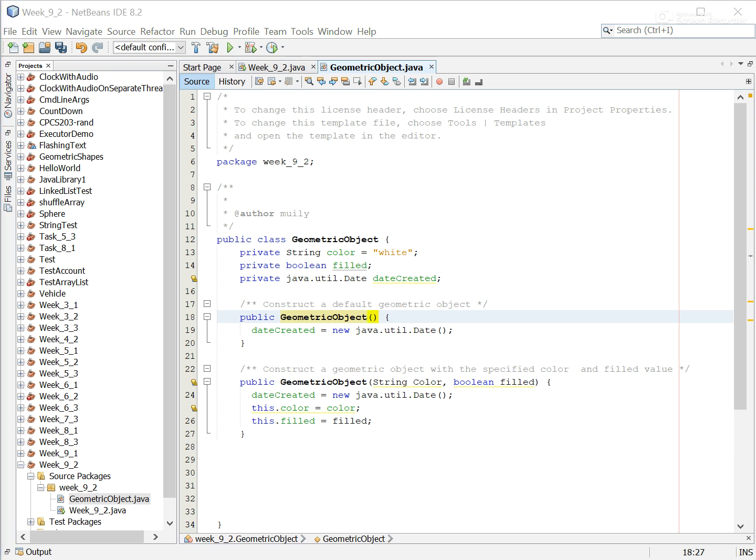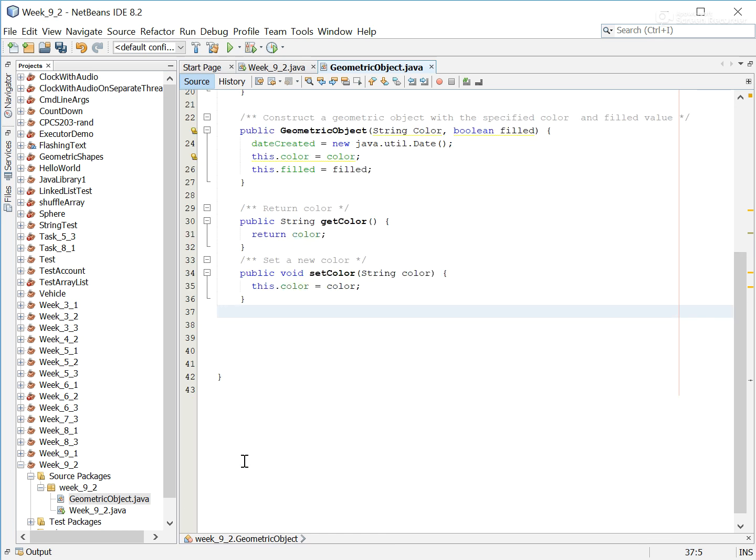Okay. Then we have a bunch of accessor methods. So first, get color returns color, set color takes the color value and assigns it to the member variable color. By now you should be masters in this stuff.